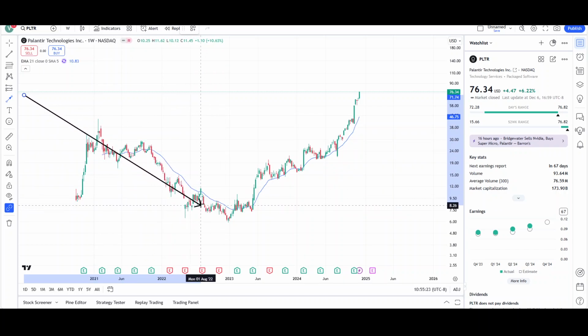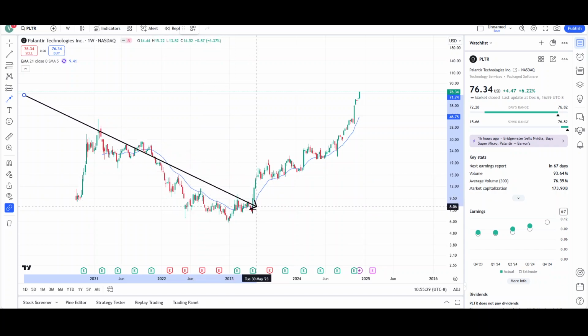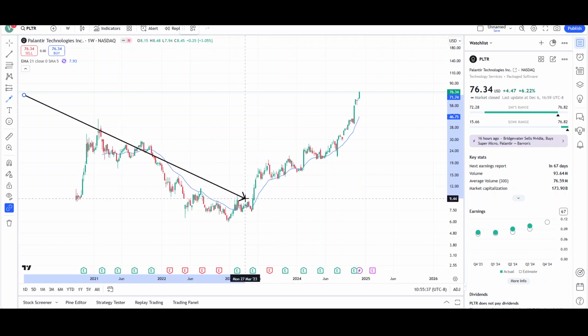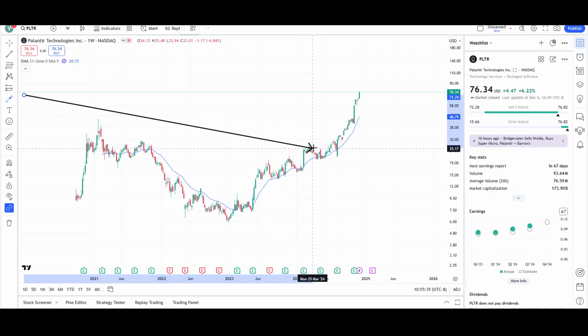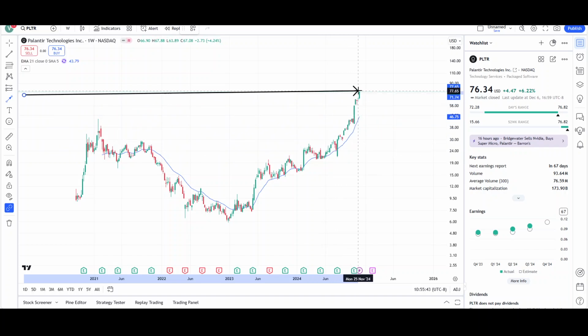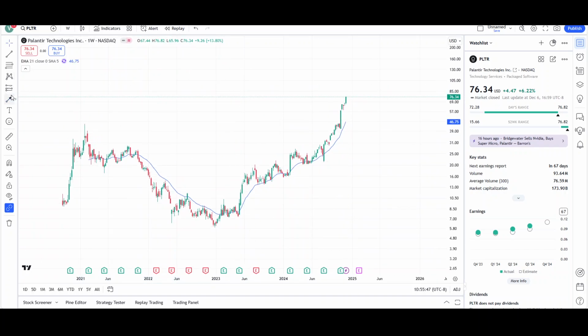Price started to stabilize right around this $8, $9 level. And then it suddenly broke out for whatever reason. You could always find a fundamental reason why, but technically it did break out, leading to a strong rally because the price cannot come back to that breakout point. Then price continued to make higher highs, higher lows, trailing against this 21 bar EMA. So we're getting a little bit overextended from the EMA. We're probably going to continue at this pace to reach that low to mid $90 level.